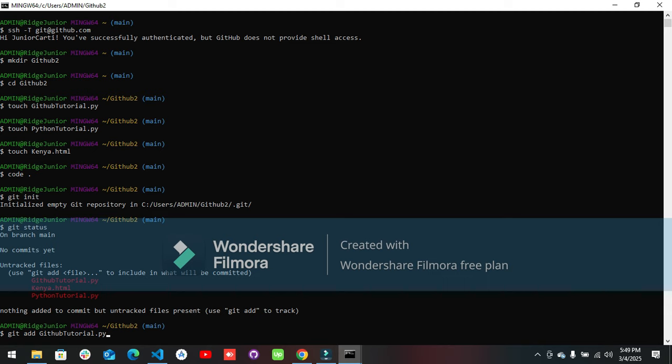If you want to add them separately, you need to specify them separately. But if you want to add all of them, just use git add and then a period at the end.